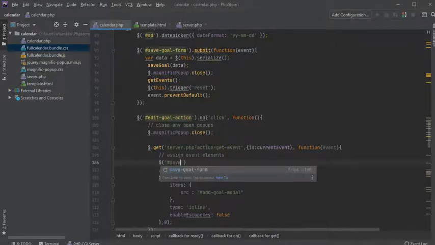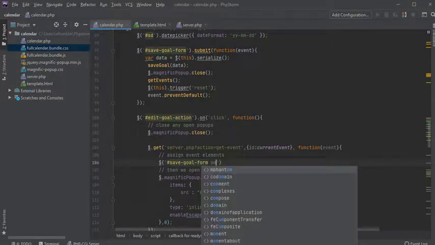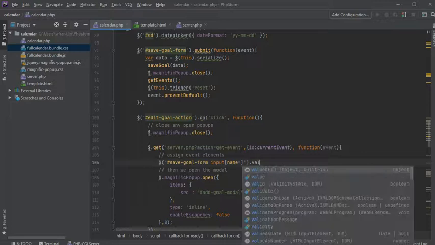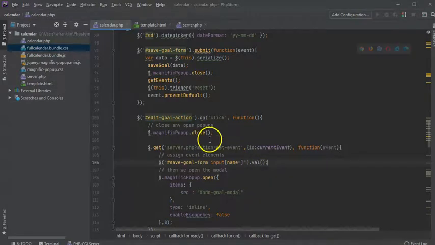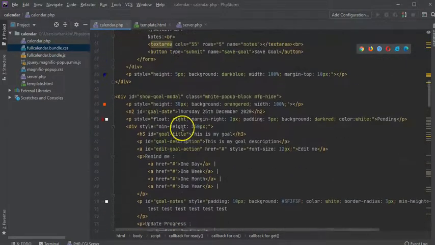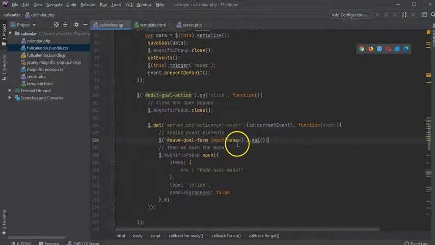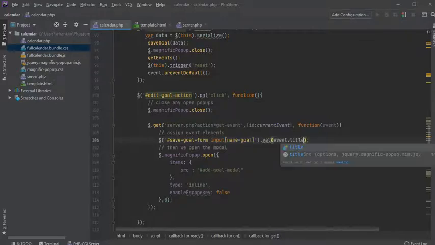We know save goal form, and then we just assign input. So input name is equal to something, and then we assign the value. So that's what we're going to be doing. The first input is goal. So this is going to be event title.